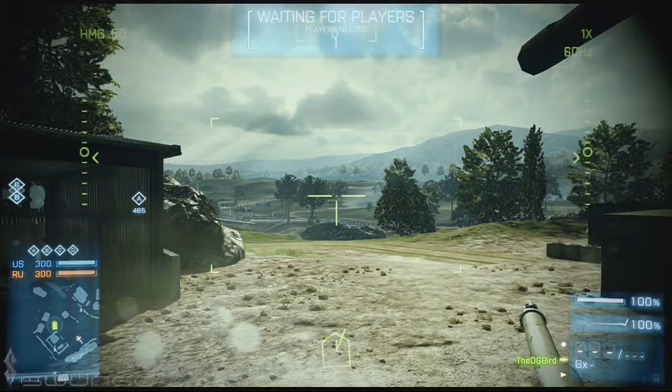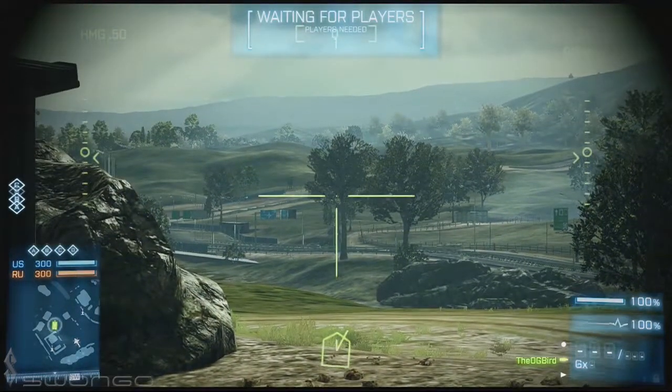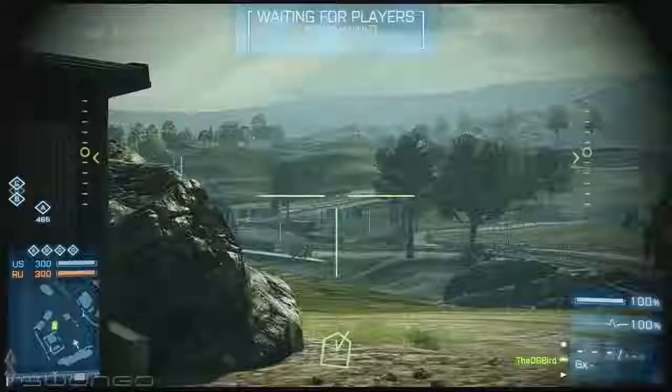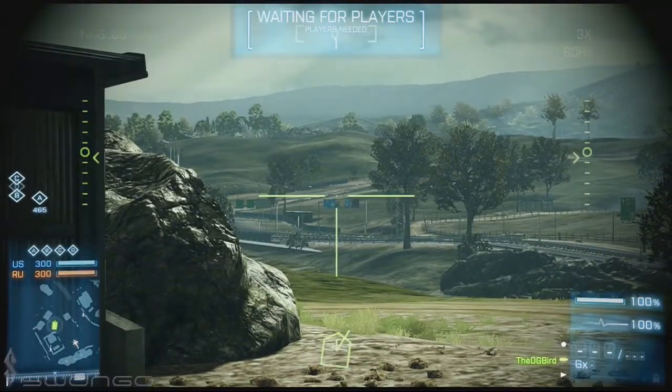Now the left trigger zooms, and it's got a pretty powerful zoom on it, as you can see. I mean, that stuff's pretty far away. And I'm hitting it. So this is a very accurate weapon. This is just the standard gunner's weapon.